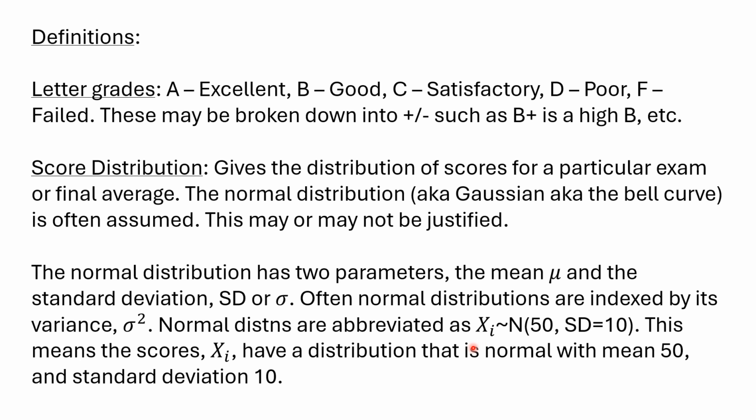And we're saying that all of the students together tend to be distributed normally here. So this little squiggly symbol refers to the expression is distributed as, the capital N is normal, and then we reserve the first position here to be the mean, and the second position here is the standard deviation, or variance if you're using that notation. This means that the scores X_i written in this fashion here have a distribution that is normal with a population mean 50 and a standard deviation 10.